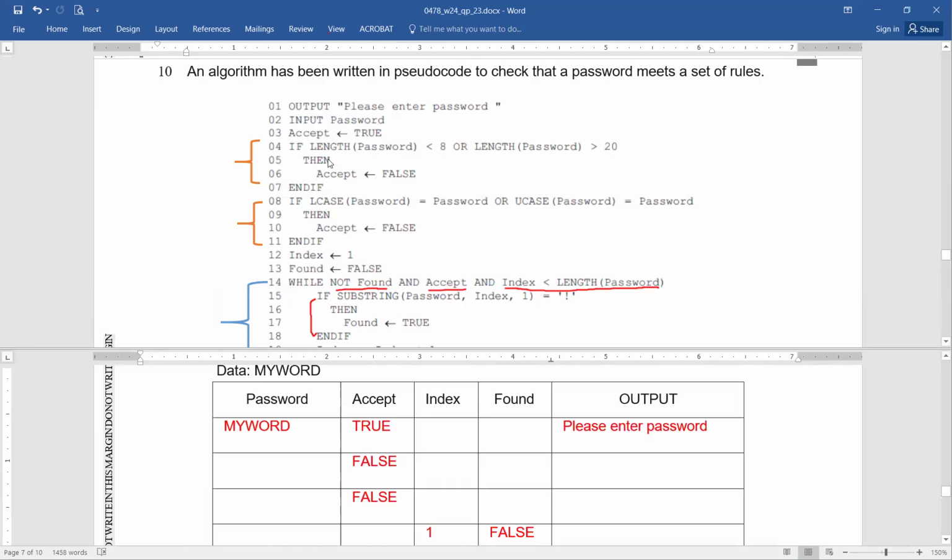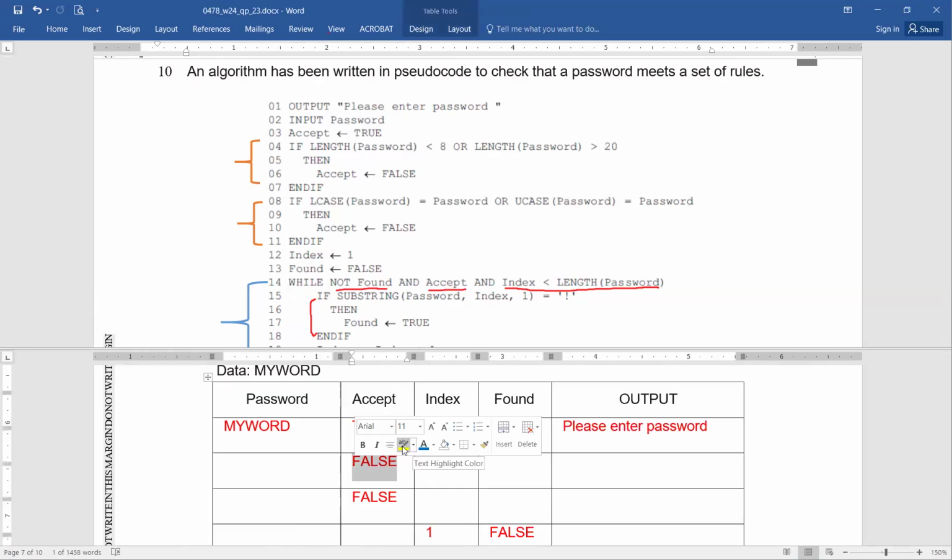The condition is true. In this case, what will happen? It will enter the loop and it will make except false. As you can see, the value of except that was beginning with true will now become false. Earlier it was true, but now it has become false because this condition is being met.